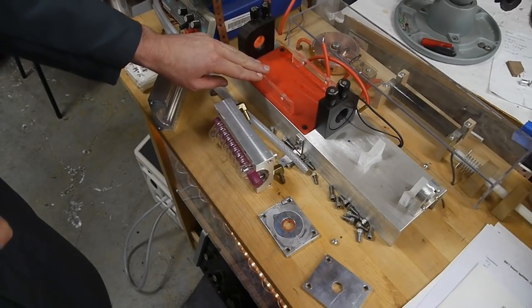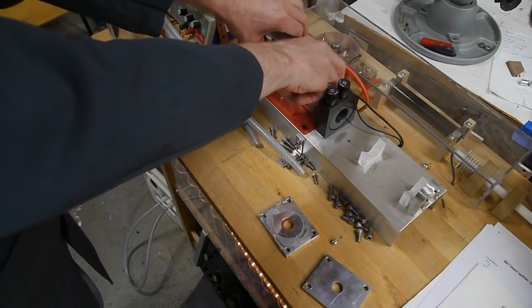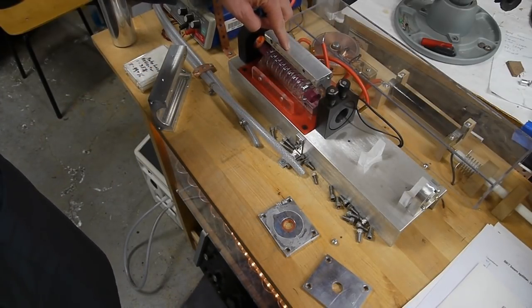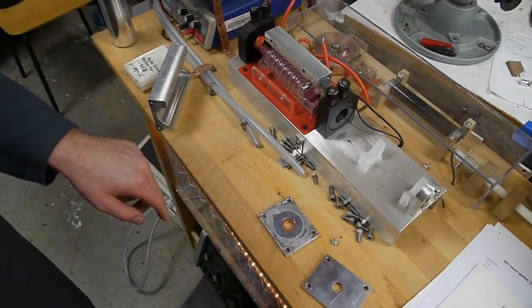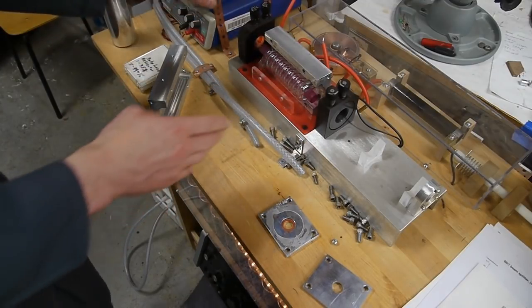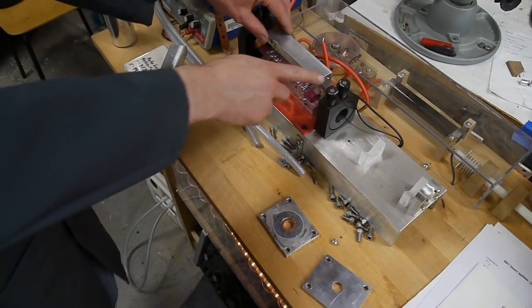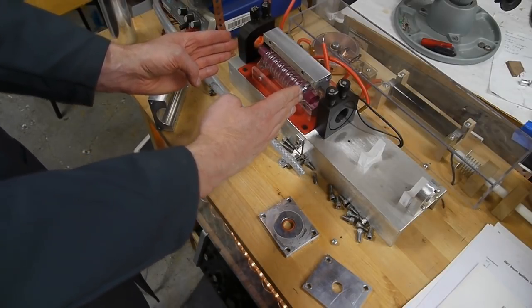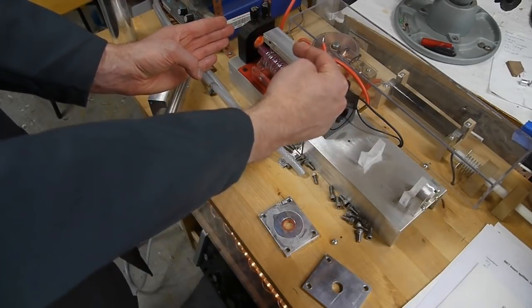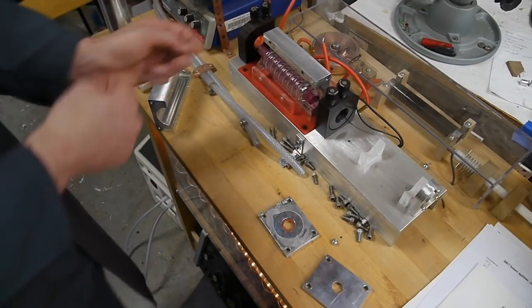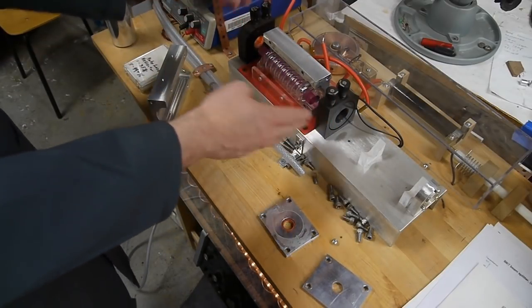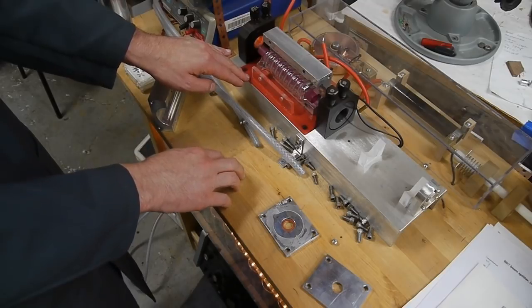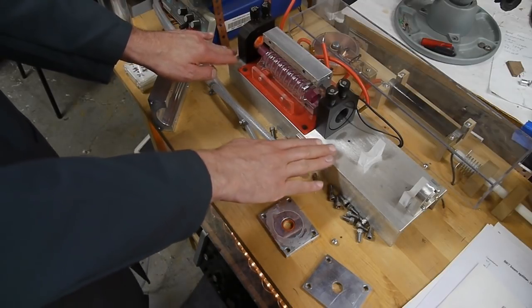This plastic bit here is an insulator so that when the metal container with the rod and everything is on here, I can zap this with the high voltage pulse to initiate the discharge. And I don't have to connect the rest of this metal to the high voltage source. Keep in mind that the alignment of the two mirrors is very critical, but the alignment of the rod is actually not so bad because the two faces are parallel to each other. So even if the whole rod is turned like this, a light beam going in will just move over a little bit and shoot out in the same direction. So the whole plastic mounting system doesn't really affect the accuracy.